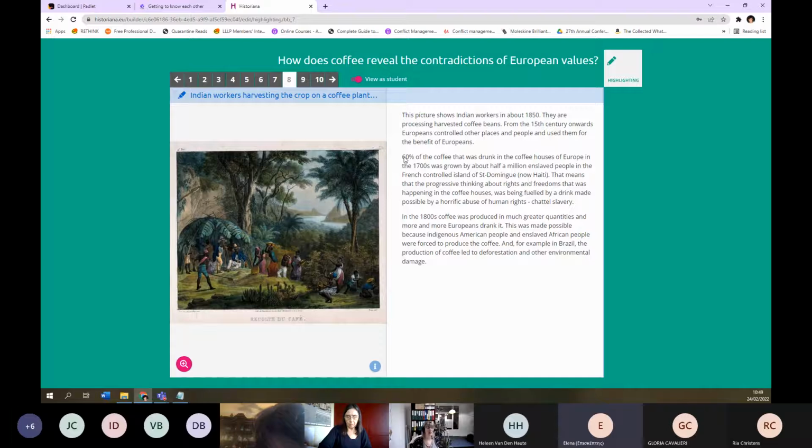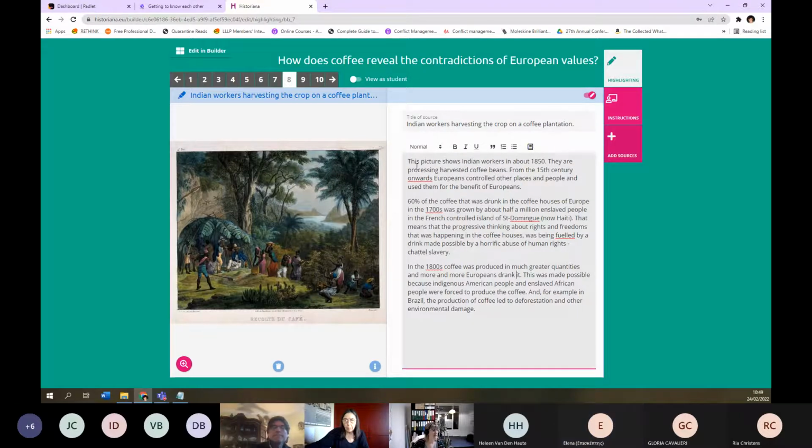This text was added by the teacher, but if you want, here you can also add extracts from newspaper articles, for example. All links that you copy paste will be retained, and you will have the possibility to change how the text looks like as well. So to add quotations or bullet points and so on.